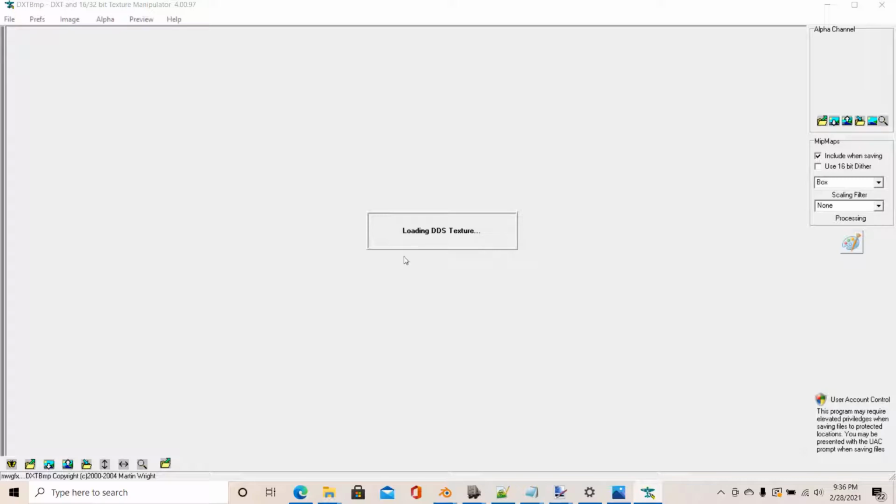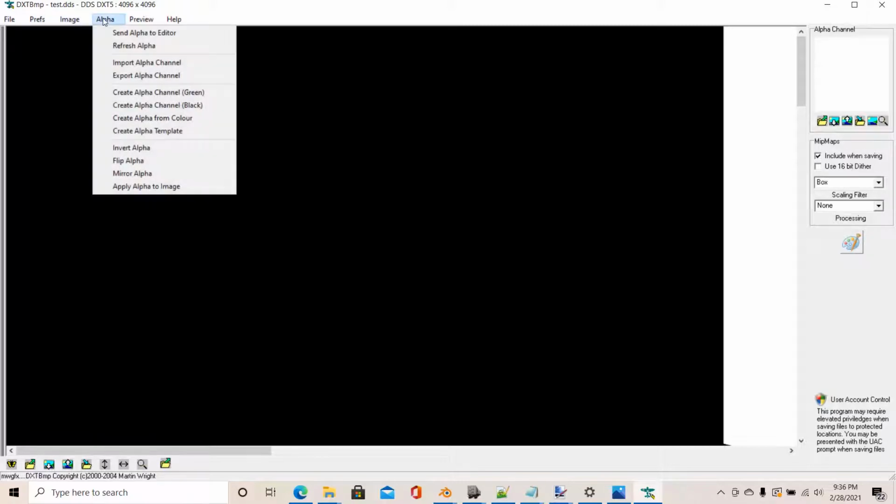Depending on the speed of your computer, it could take a few minutes for this to load in. Just be patient. But you'll notice it loads in real big. So just because you can't see all the graphic image, that's okay.